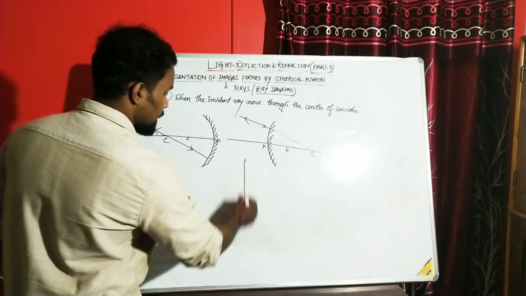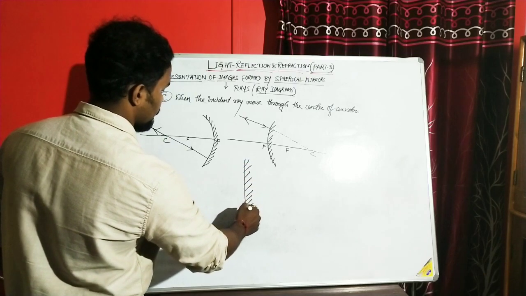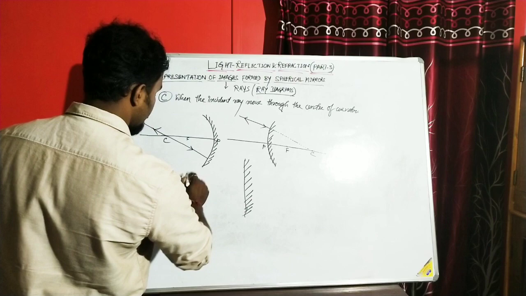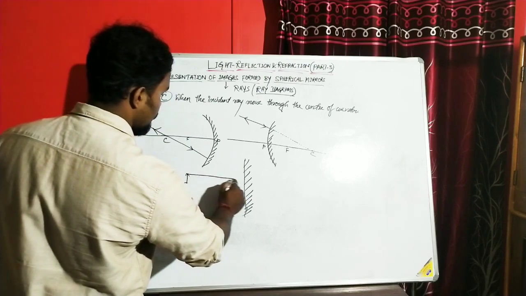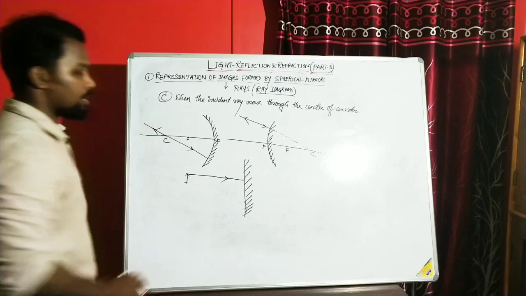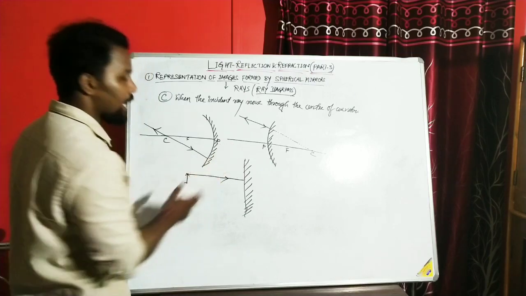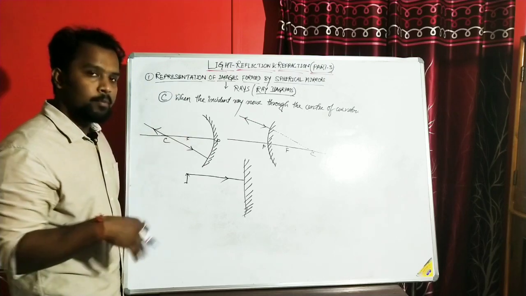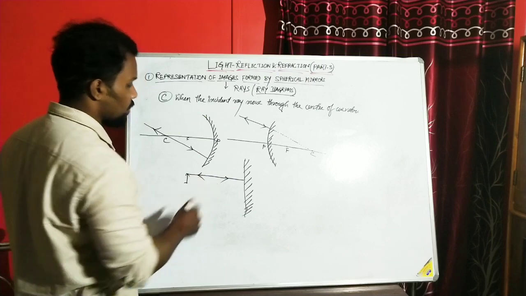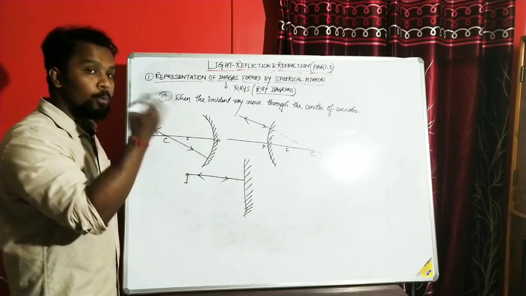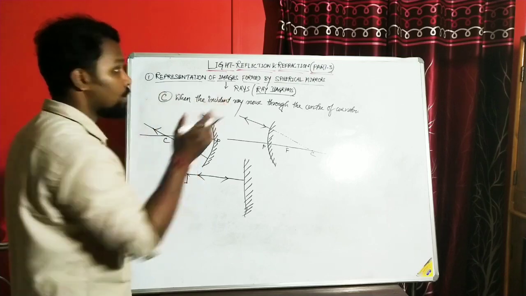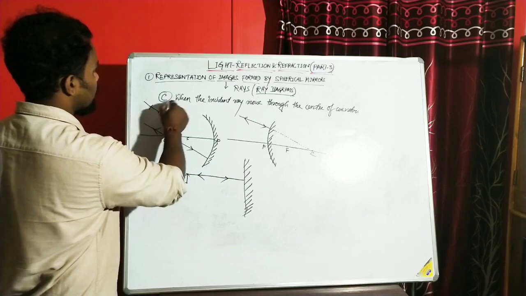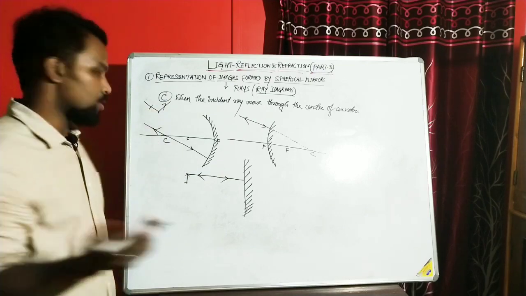Consider this as a parallel mirror. What is going to happen if an object is incident normally on the reflecting surface? The incident angle and the reflected angle are going to have zero angle with the normal. That means the reflected ray will be in the same line in the opposite direction. Always, the incident ray and the reflected ray have opposite directions. If it is coming in this direction, it is going in this direction. That's why it is known as the opposite direction, right?